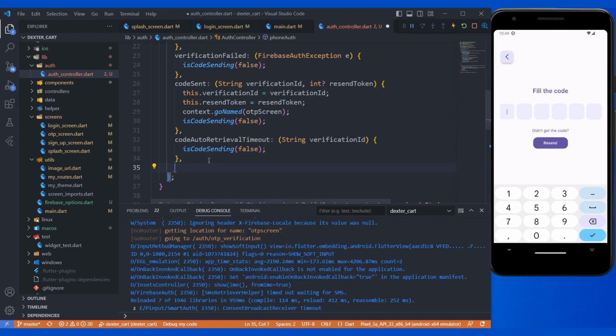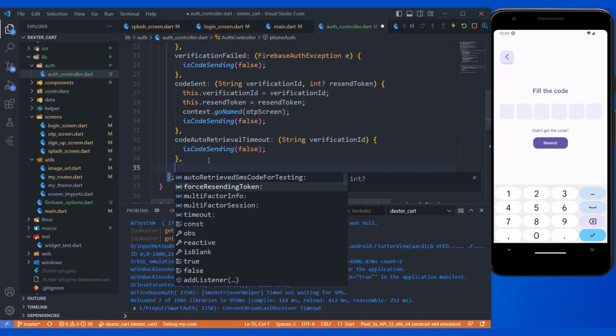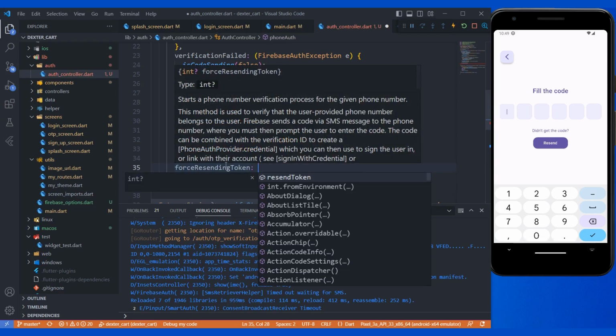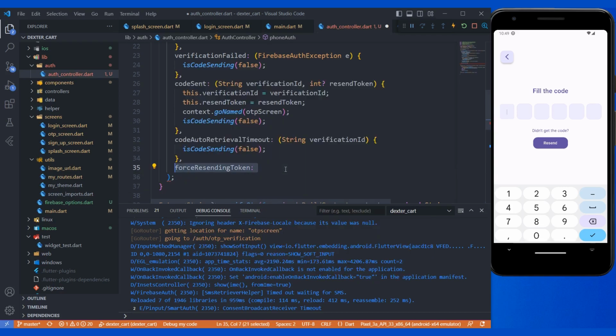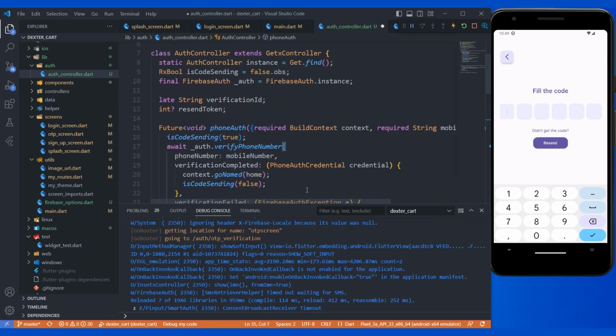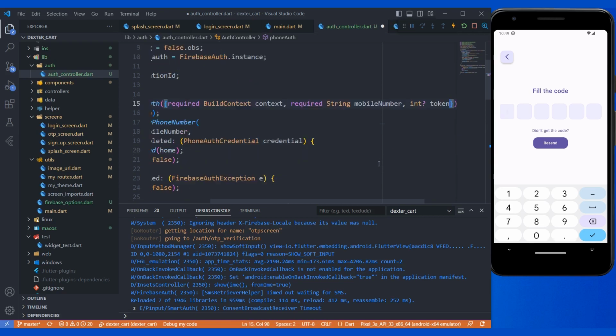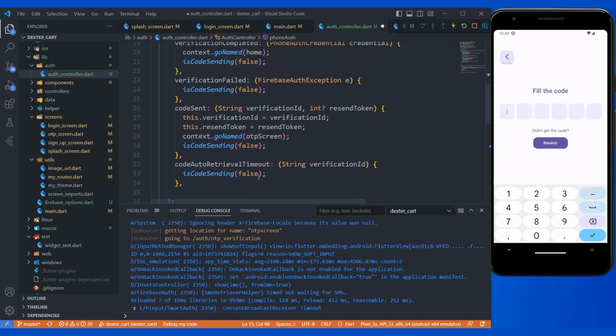So in the documentation it also says that we just need to call the verification. So we can just tweak the above function of phone auth to get the resending token. So like we have a force resend token, yes.